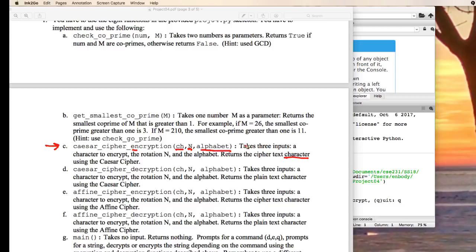And what goes in here? Well, it's the algorithm that we described above. And so there's a Caesar encryption and decryption, and then there's an affine encryption and decryption. Right? And to support those functions, there's getting the smallest coprime. That's our A value there. And then to help out with that, we call the check coprime. Oops, I've got a typo there. That should be a C. I'll have to fix that.